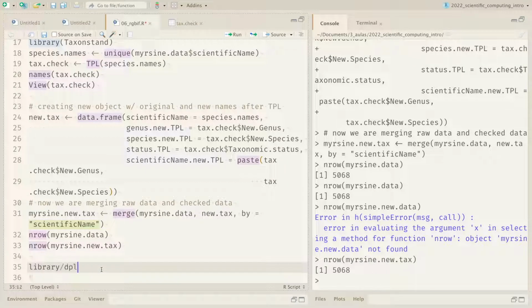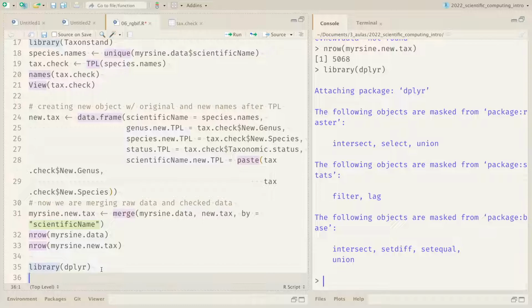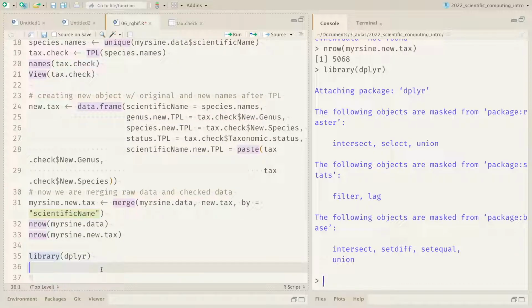One of the ways of doing this also, I know you didn't see a lot of dplyr these days, but merge has the full joins and the left joins. And you saw the left joins and the full joins. And how we would do this in dplyr would be, if we have a table that is long, and we have a table that is short, it's the 37. If I do a left join, it will take every line here, and will add the data from the 37. So this would be a left join from the large to the short. So this should work.